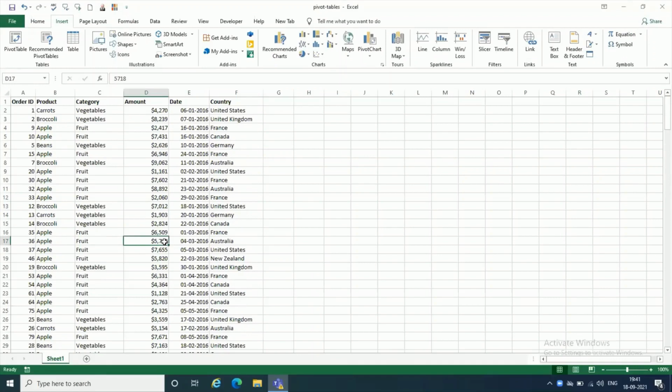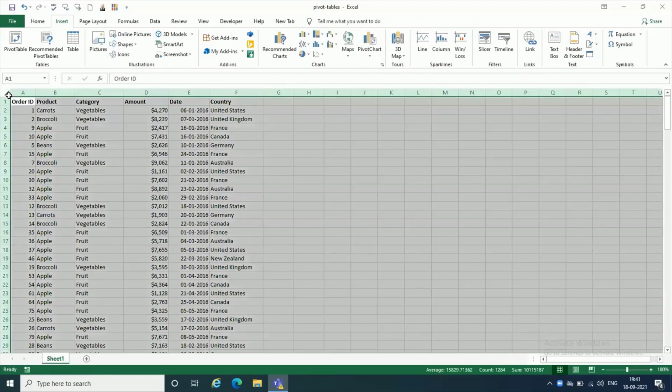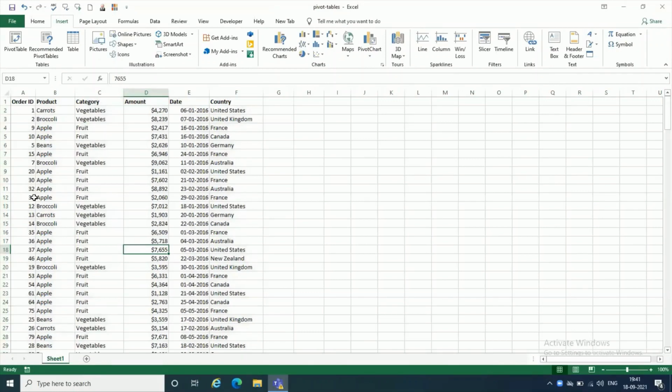ठीक है ना? That I don't select any data because I cannot select 10,000 lines. कौन select करेगा 10,000 लाइन? चाहे मैं ऐसे क्लिक करके select कर सकता हूँ पूरे शीट को, but what I am doing, I am selecting also some blank cells ना. I may not want that. What will I do with blank cells? मुझे बस वही data select करना है, the data where I have typed, and this is all I have typed.